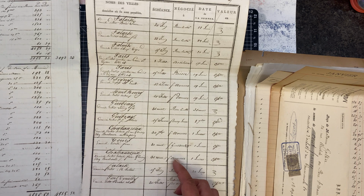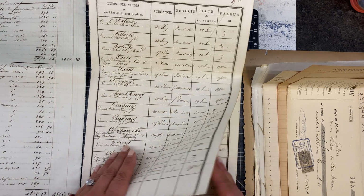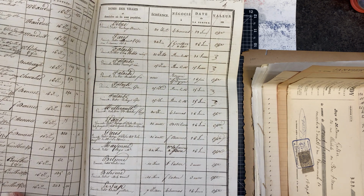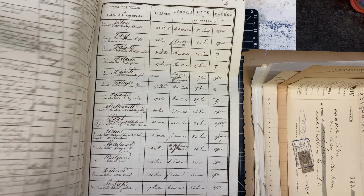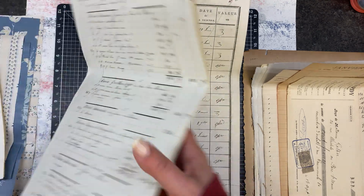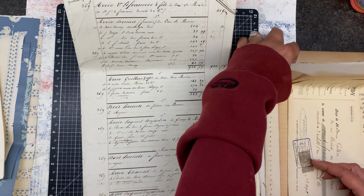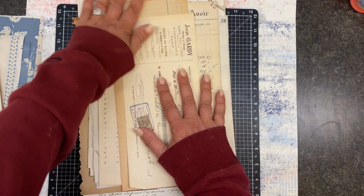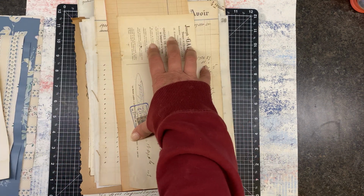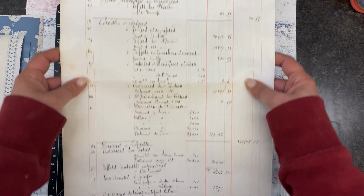I find a lot of ledgers in English and old, but I have never found one that's, this is 1819 from another country. Like I said, Kate has given permission to make copies of any of the things she sends. So I will definitely be adding some of those into my designs and into my digitals. You know, they're true ephemera. It's just absolutely stunning. And look at this one.